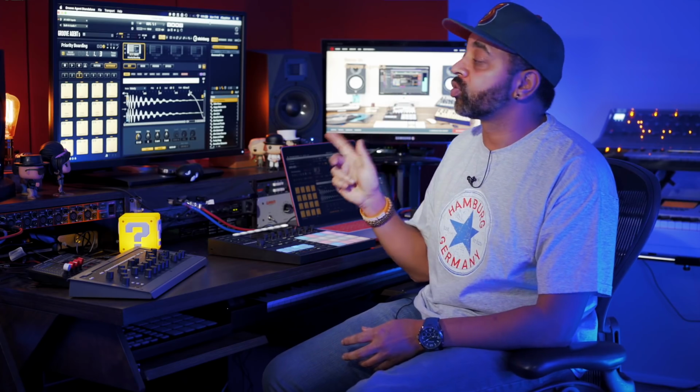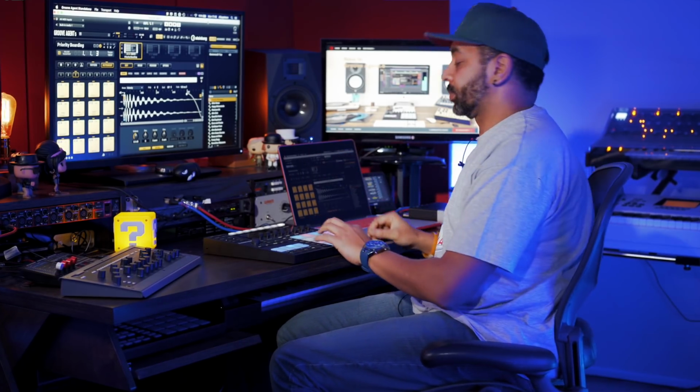Hi guys, it's Sappo, and today we're looking at our latest expansion for Groove Agent 5, which is called Bouncy Vibrations. We're going to play some of the kicks so you can get a little feel for them, and we're going to be going to a really cool feature called Jam Mode in Groove Agent 5 for live performance. But in the meantime, let's check out some of the kicks and hear what they sound like.